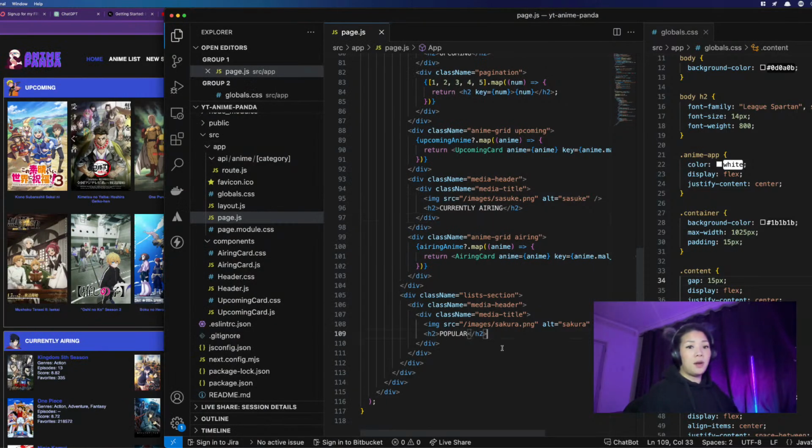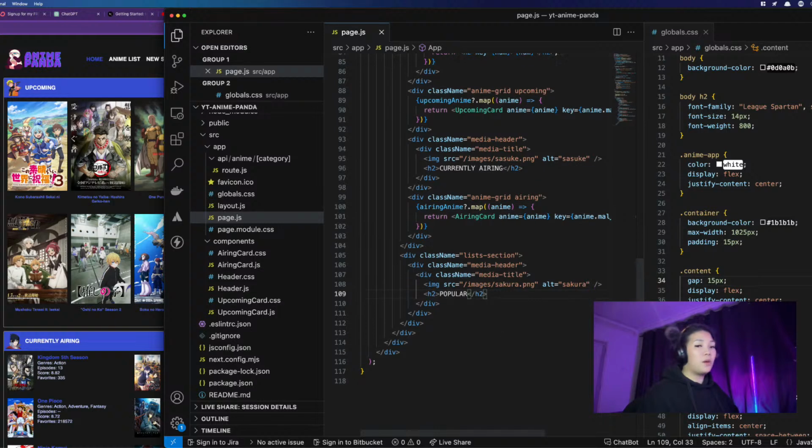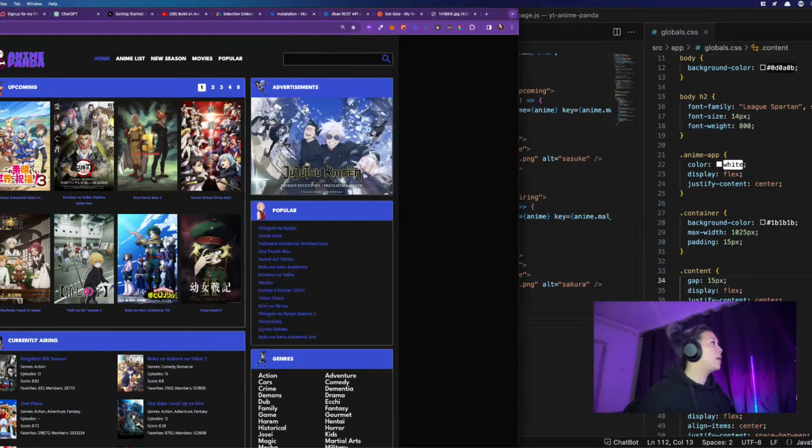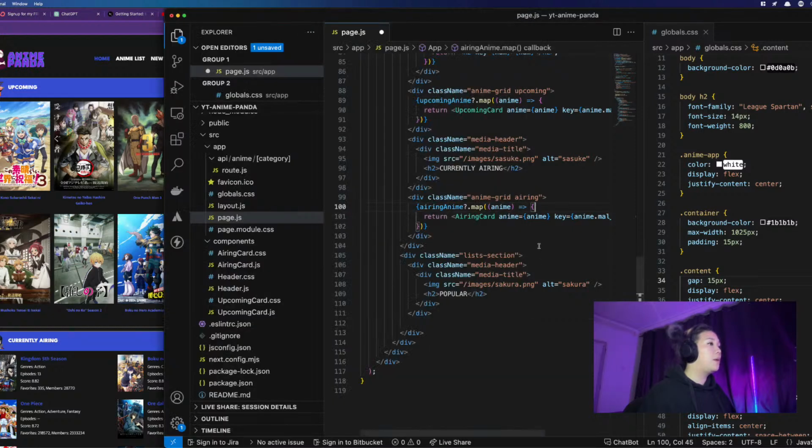So, popular, then of course, this is not going to be a long run, guys, because we have so many things already prepared here. Sorry, I am skipping something, because I have Sakura here, popular, but we're forgetting Kiba at the top. I'm sorry about that, Kiba.